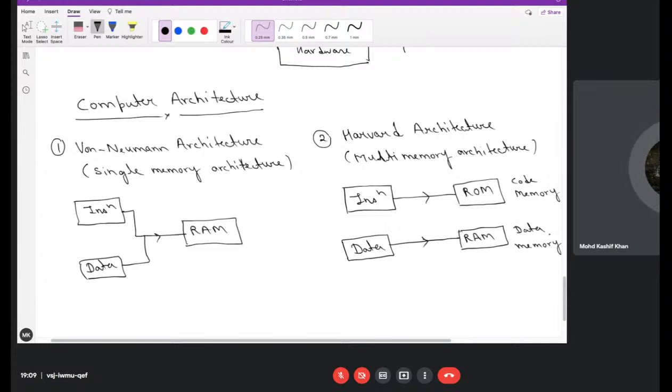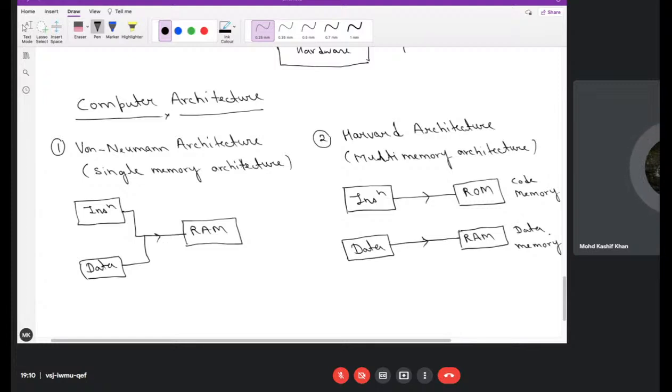And for normal purposes, for example the personal computer, it is based on von Neumann architecture, because in our personal computer, if you want to execute any process or program, that program comes to the main memory, and then the CPU executes it. So it is a von Neumann architecture, single memory architecture. But the Harvard architecture is designed for a specific purpose. That's why all the code and instructions are stored in the read-only memory so that it can't change, and the different input is given through the random access memory. So there is a data memory and there is a code memory.